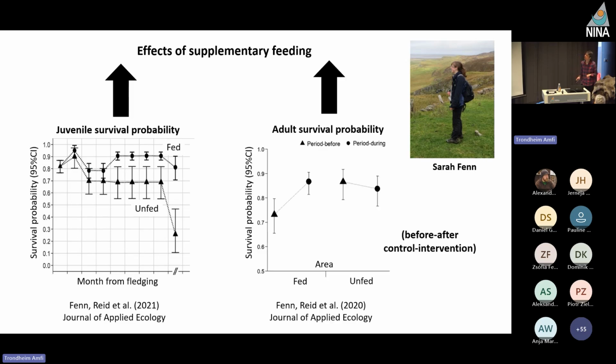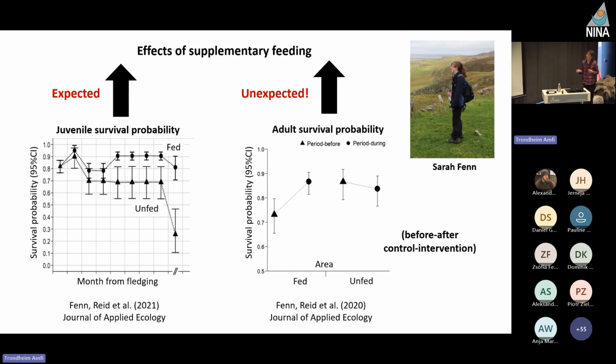Although this wasn't part of the plan, some of the local adults also came to the food, and we used the classic before-after control intervention analysis to try to evaluate the impacts on the adults too. And we found that in the adults living in the area where the food was provided, their survival during the feeding period was much higher than it had been previously, while there was no change in the adults living in other parts of the island where the food wasn't provided. So this seems like quite compelling evidence that the feeding intervention is having a predicted positive effect on juvenile survival, and also an unexpected effect on adult survival probability, because the long-term demographic data had not indicated that there was any constraint on adult survival.